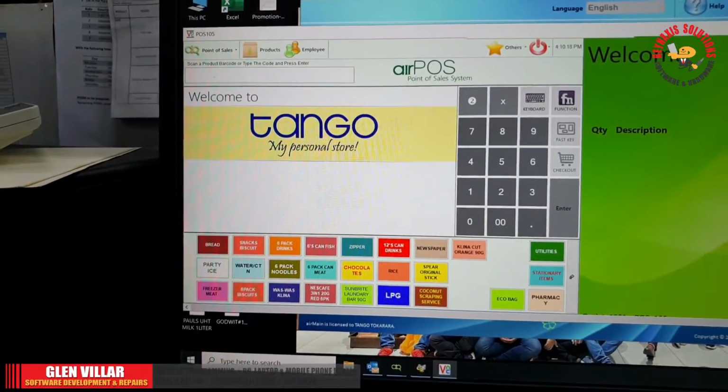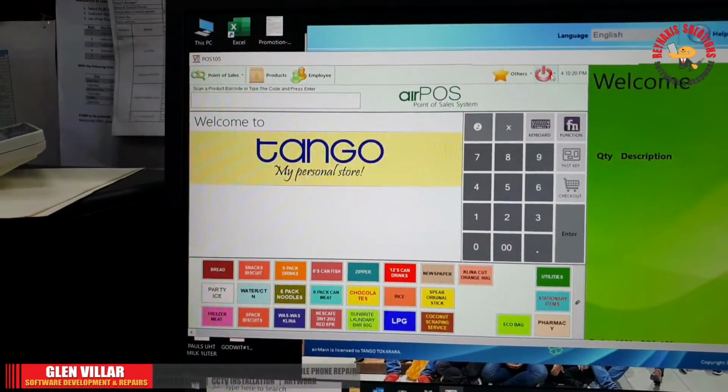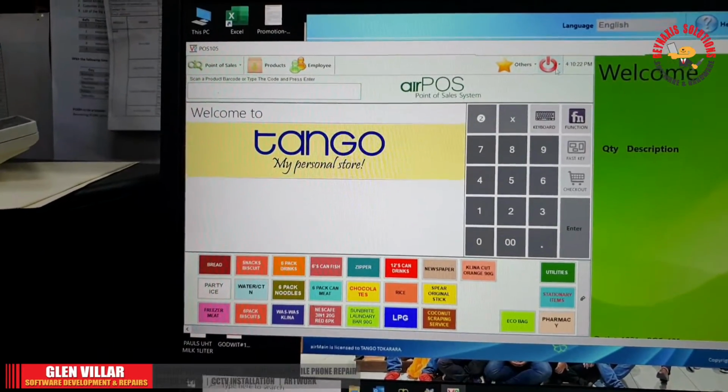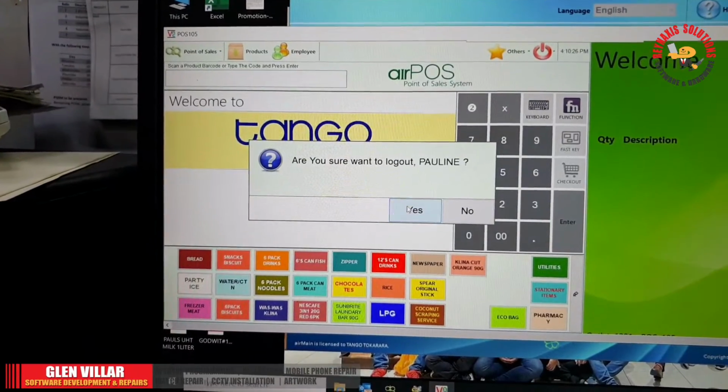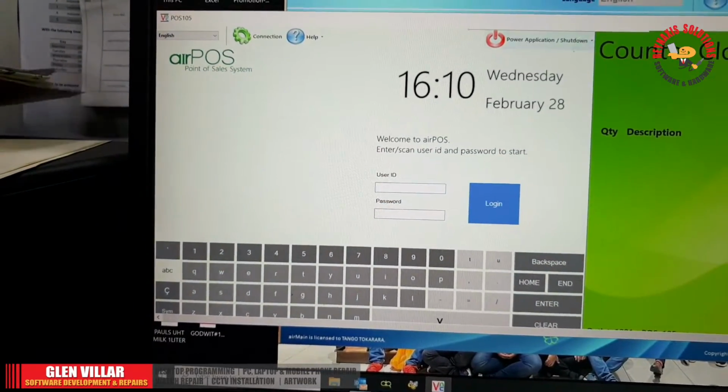Since I don't have a physical mouse and keyboard connected to this POS machine, I am using a software called Real VNC to connect to the POS machine. Now I am controlling the screen via the Real VNC.